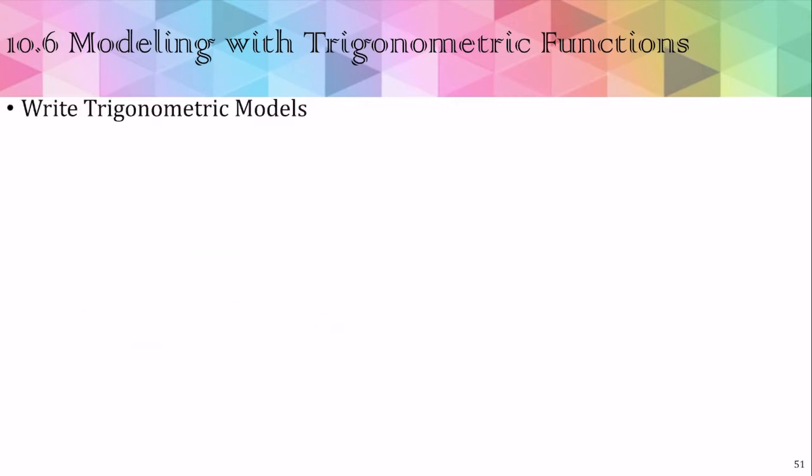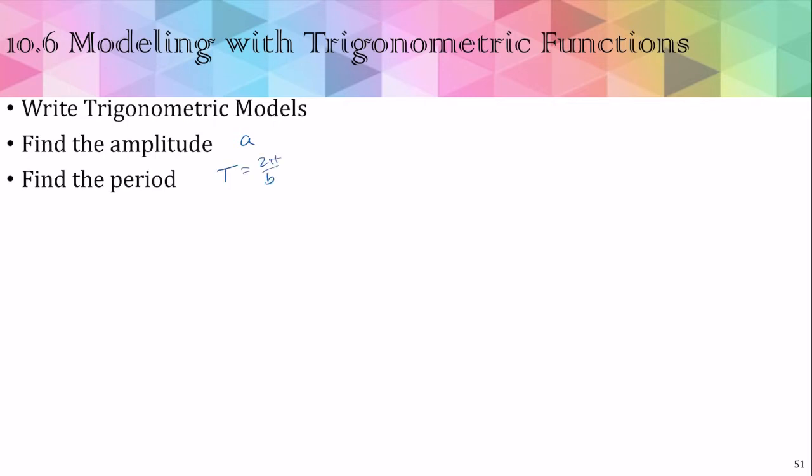All right, so how do you write a trigonometric model? First of all, you have to know the amplitude. That was A. Then you have to define the period. The period was 2 pi over b for sine, cosine, cosecant, and secant. Most of what we're doing will just be sine and cosine. If it's tangent, though, the period is just pi over b. That was tangent or cotangent.